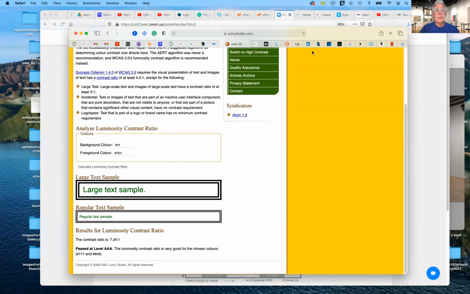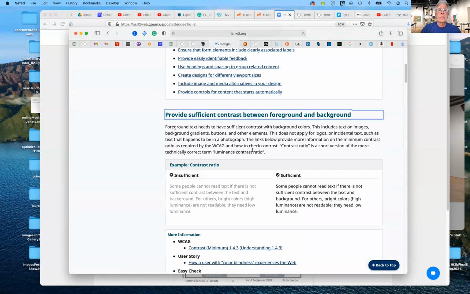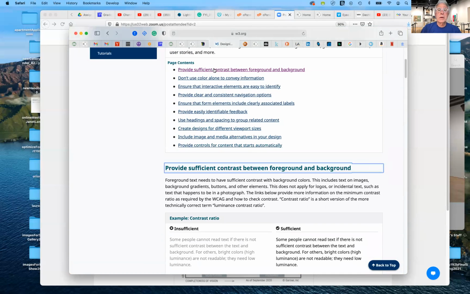And that's very important because a number of people like to have dark backgrounds, maybe work with a black background, but then you need to be careful with the color of your text. If you use anything other than white, even if you use a light blue, if you use reds, those can be very difficult for the type. So that may not be your best choice. So I'm going to go back to W3C again. Okay, so that's for insufficient backgrounds. So that's a good one to pick.